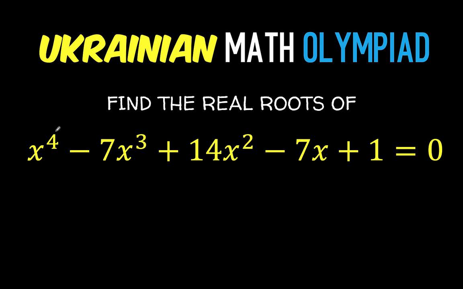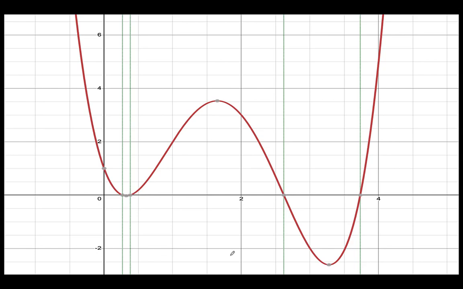Also, it helps if we can visualize the equation. Using the Desmos graphing calculator, here is the graph of the quartic polynomial. Luckily for us, there are 4 points of intersection between the x-axis and the red curve, indicating that there are 4 real roots for this equation. Those 4 real roots are this point here, another point here, and another point here. That is what we would like to find as we solve this 4th degree equation.